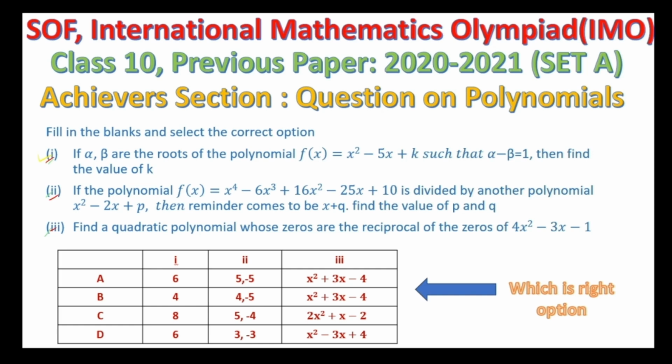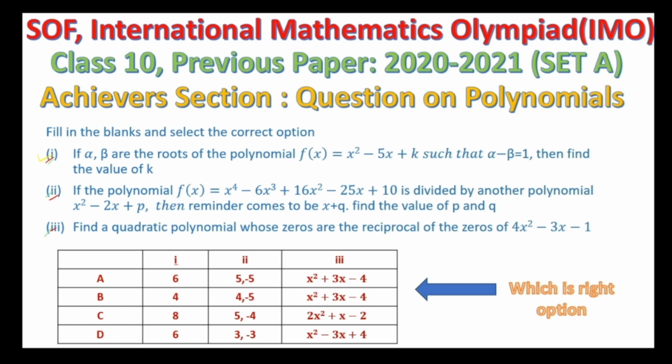Hi everyone, today I'm going to start with the new series, that's the class 10 previous paper IMO questions. I thought of doing it chapter wise, all the questions which you asked for the last 5 years, but it looks like some of them required more explanation on each chapter. So on a trial basis I'm going to do one or two problems from each chapter initially.